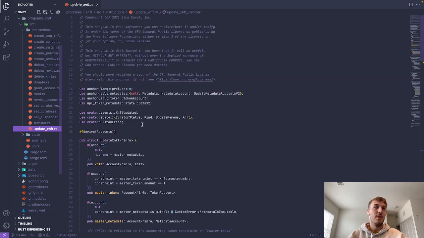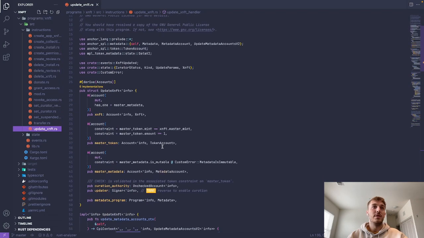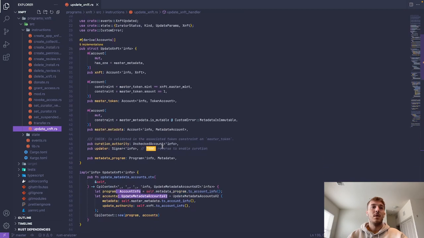Yeah, that's transfer. The last one for the protocol is updates. This will probably expand as data and use cases expand, but at present, for the xNFT, we verify the consistency of the metadata, we check that the updater is, let's see, what do we do?